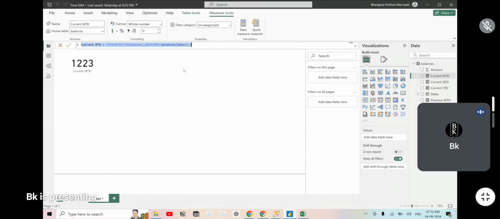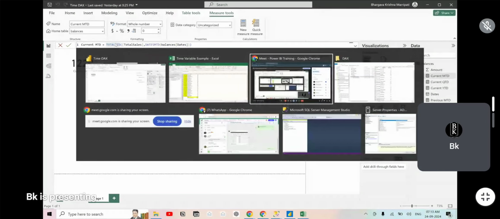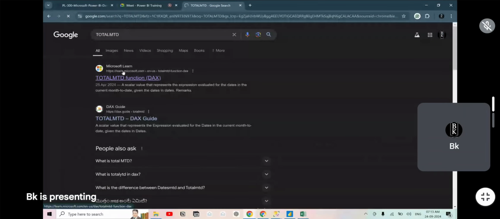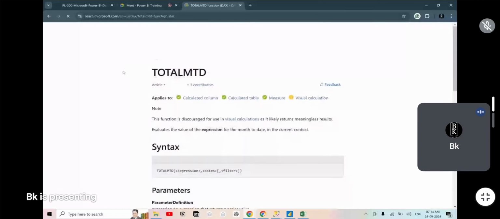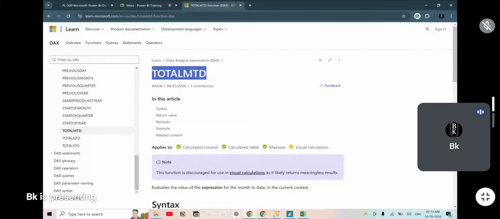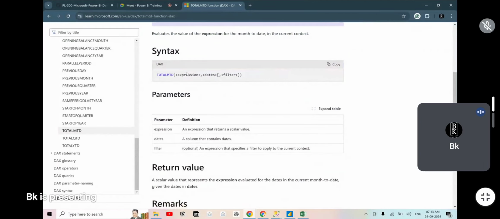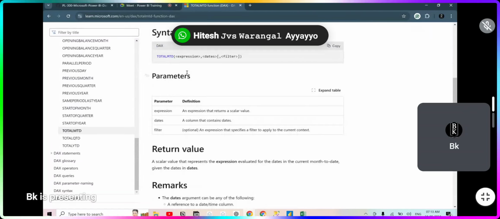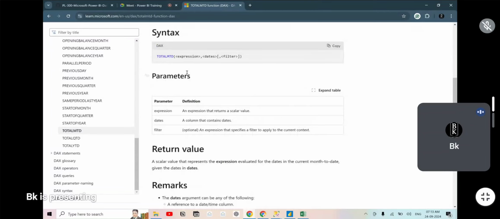So I want the current month, in order to understand the last month's details. So I need the dates and the filter.